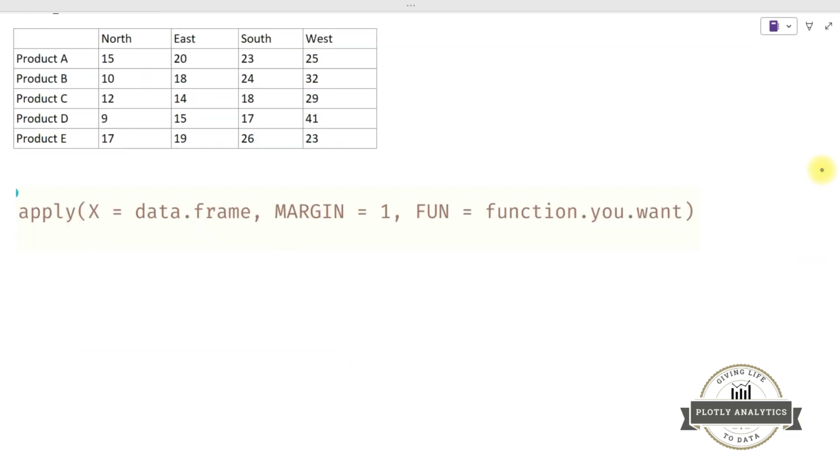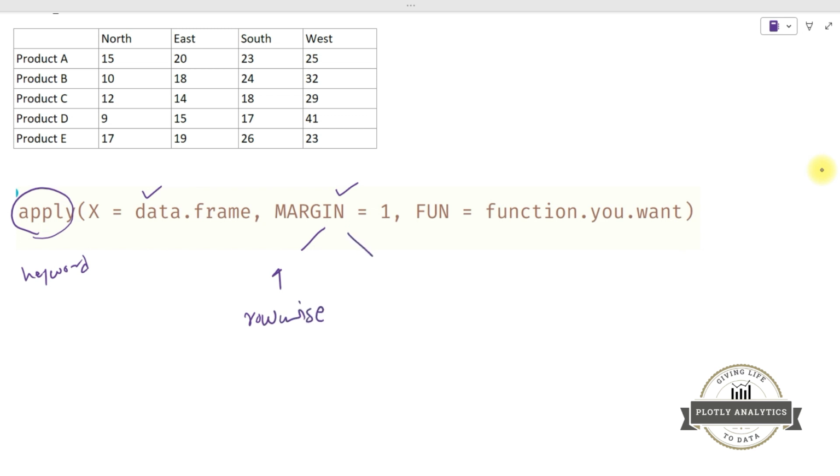Now this is how the apply function looks like. It has a keyword called apply. Then it has 3 arguments. The first argument is a data frame. The second argument is something called a margin, which allows you to work through the columns or through the rows. For example, if margin is 1, then apply function will work row wise.